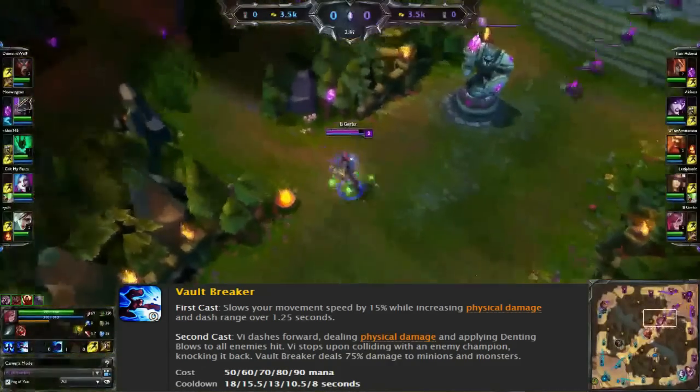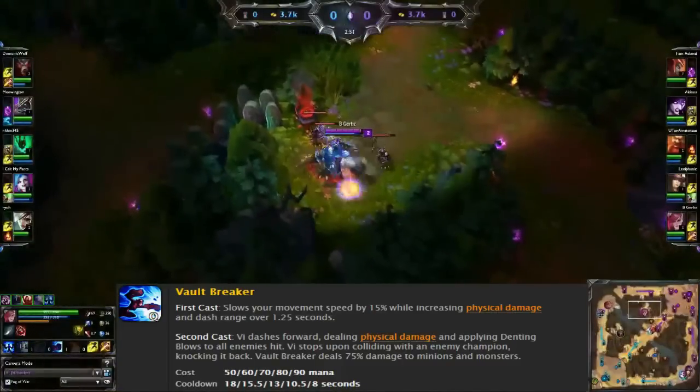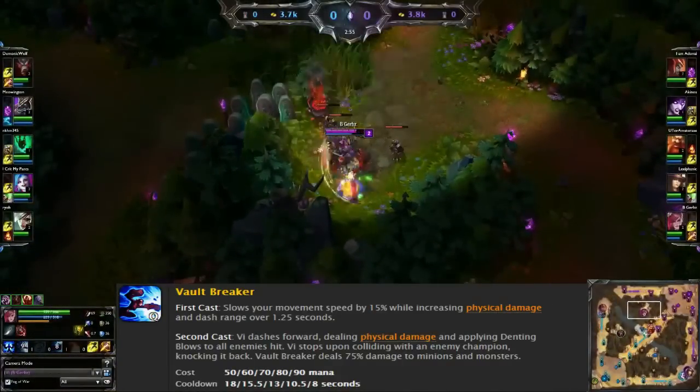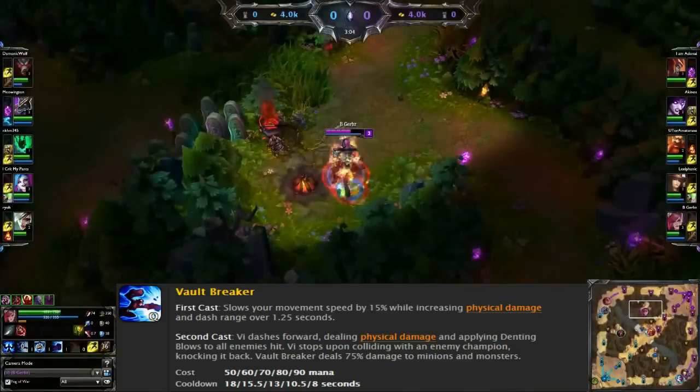Vault Breaker deals 75% damage to minions and monsters. This is the ability that you need to mainly hit on your pre-6 ganks in order for them to be successful.